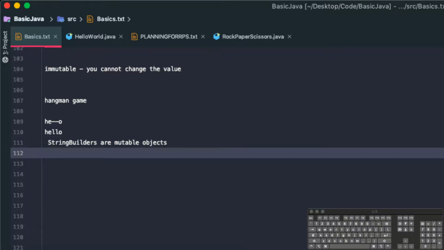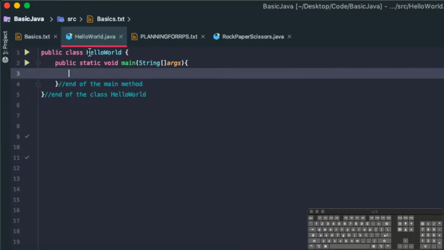This means that I can manipulate StringBuilders however I want. Let's go to our Hello World Java file and see an example, because examples are the best way to really understand these things. I'm going to set up a StringBuilder object.